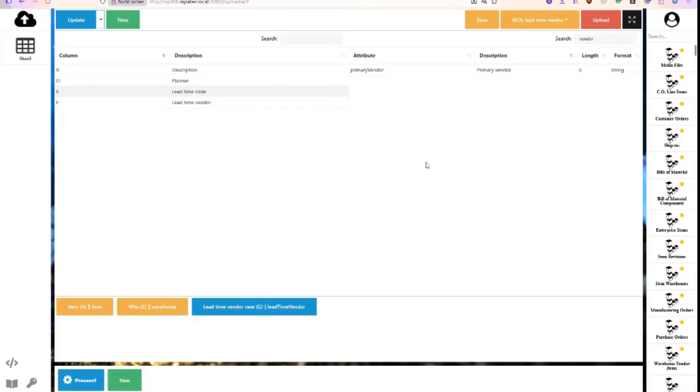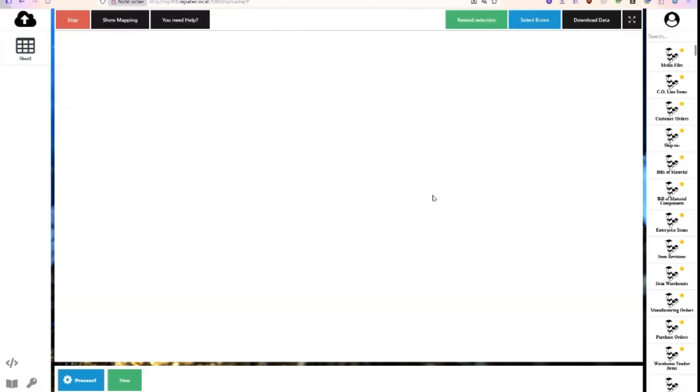This is especially useful if you have an upload with, let's say, 10 or 50 columns, maybe also across different business objects. So if you are creating a customer order and customer order line items at the same time, a complex upload, like we call it, then it's really handy to save those mappings and not redo them every time. But for now, I think we're good. We can start that upload now.